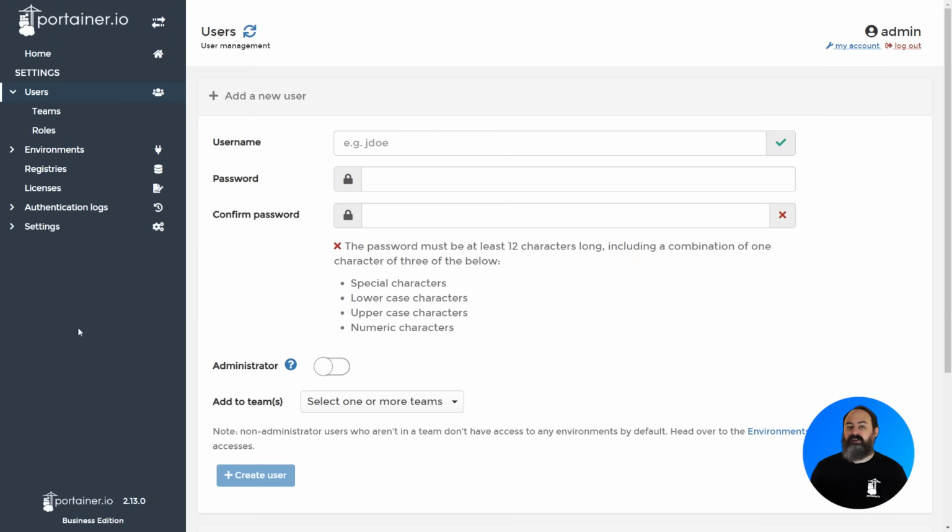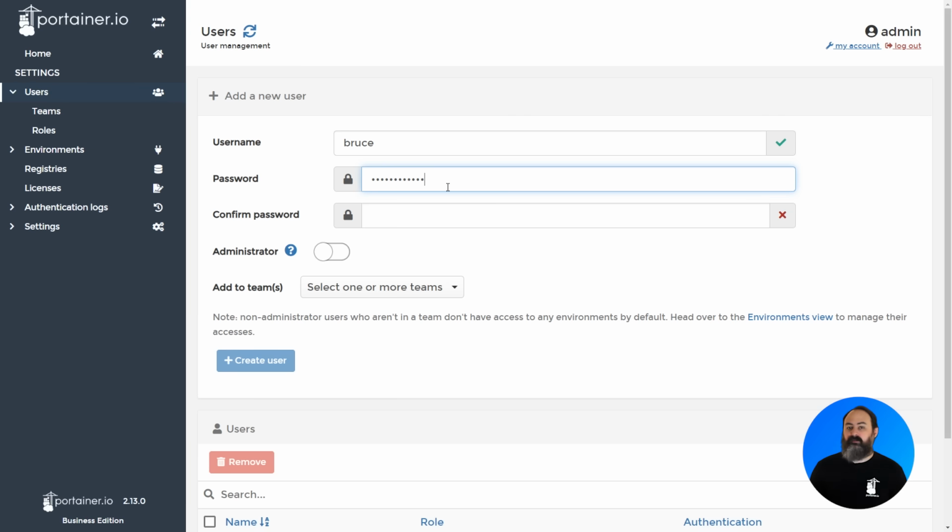On the security front, we've improved security for Portainer's internal authentication method by requiring that you use strong passwords for your users. Passwords will need to be at least 12 characters and include at least 3 of these character types: lowercase letters, uppercase letters, numeric characters, and special characters. If you're upgrading Portainer and your existing passwords don't meet this requirement, you'll be prompted to change your password when you first log in after the upgrade.